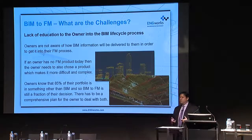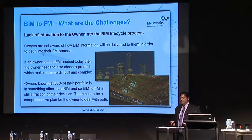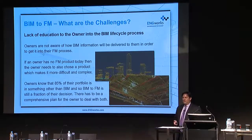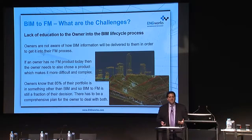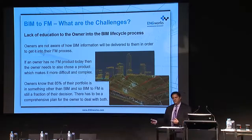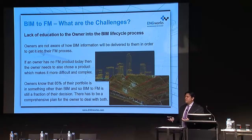So, okay, in design and construction, we see we can win. But at the end of the day, the owner is the one that has the biggest portfolio of buildings, the one with the most money. And so it is important for them to be able to drive the technology, but they have to have something to gain. And in reality, if you don't give them anything for their asset management, they really don't care about the rest of the stuff. They get the building, they write the check, and if there are wins for us on construction and engineering, great. But in order to get them involved, we have to give them return on investment. And for them, it's a vicious circle.